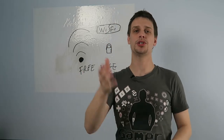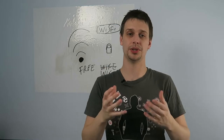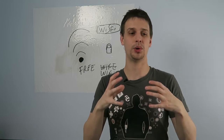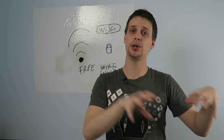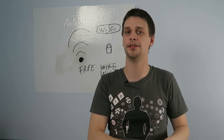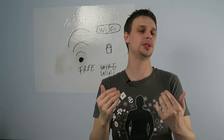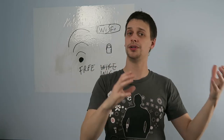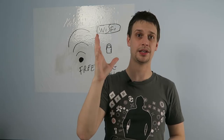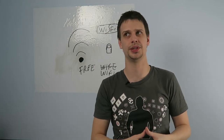Next is to set up a guest network. Most consumer-grade Wi-Fi routers will have a guest network option, and it will have its own SSID and its own password. What it will do is isolate your local network from the guest network, so they won't be able to access any of your local network stuff, and it will still provide them access to the internet. Keep in mind, though, that most of the time devices on the guest network can still talk to each other. So if you put a smart light on the guest network, then other guests will be able to control it using the guest network.